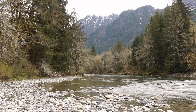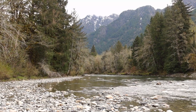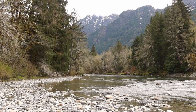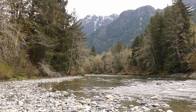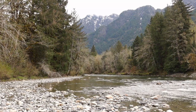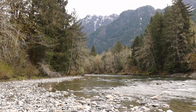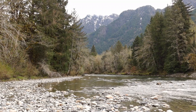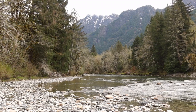So I start by mixing the colors according to the scene. Right now the scene is pretty muted because the sun's behind the clouds. If it jumps out and I see some really vibrant, unique colors, then I'll mix those as well. After I mix the colors, then I'll use a small bristle brush and sketch the scene. I'm not really going to use the photo on my iPhone this time.